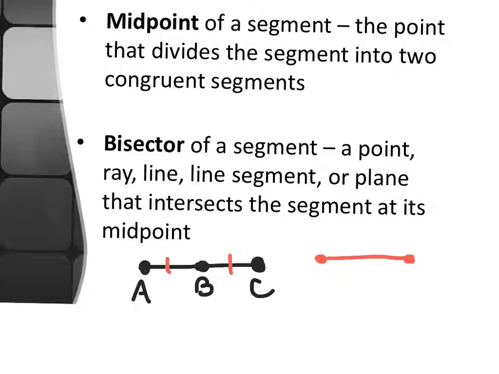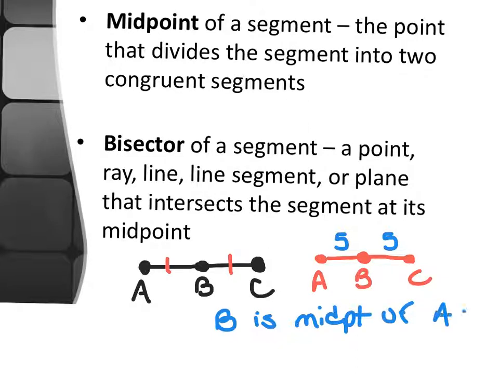So let's say again I have points A, B, and C. But let's say I told you how long segment AB was and how long segment BC was. This would indicate that when I have two equal pieces, point B is the midpoint. So I could say point B is the midpoint of AC. And I would draw a picture of a segment on top. I cannot find the midpoint of a line because a line never ends.